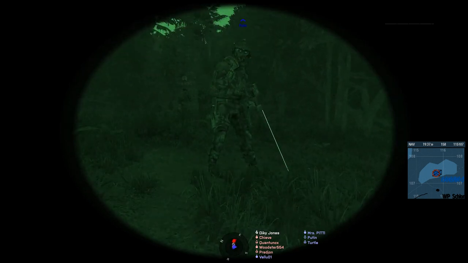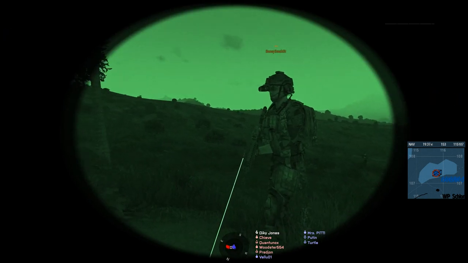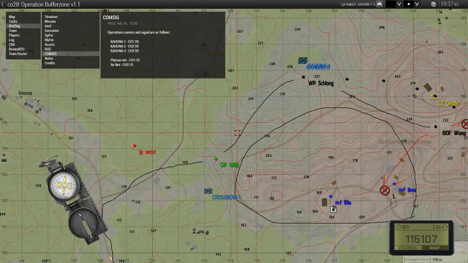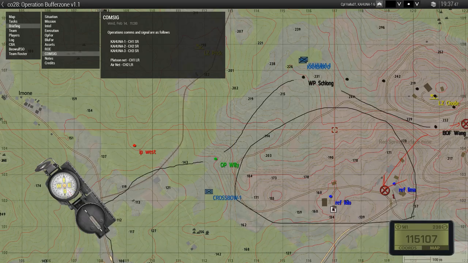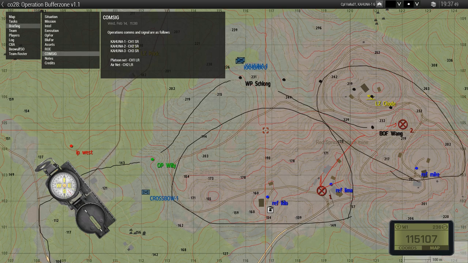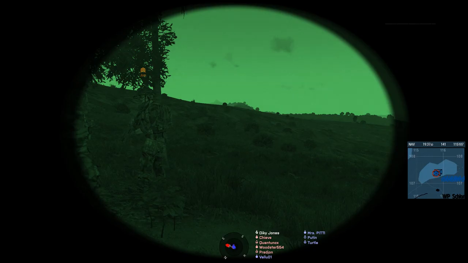Let's get you guys to start moving towards Wang. Keep an eye out for 50 cals. We need to deal with those because they're the biggest threat to the aircraft at this time. Where are the 50 cals? We're not sure, but they're somewhere in this area. Alright, let's regroup on the east of this patch of trees.